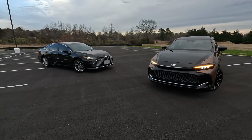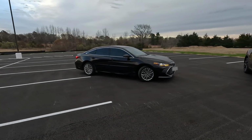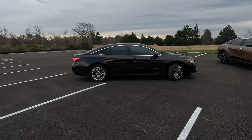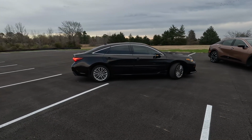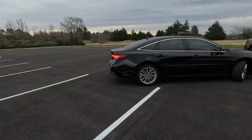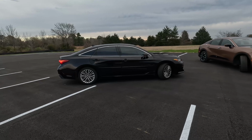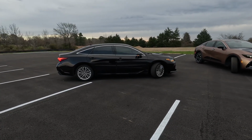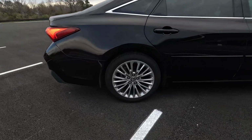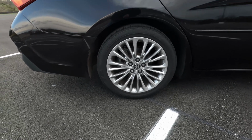The Avalon, as we move our way around the side of the vehicles, you can see the Avalon has a more traditional big sedan silhouette and profile. You can see the big window box on it with that trailing rear window going back to that big trunk. I've been joking that the Avalon definitely is Big Booty Judy of the two of these, and you'll see why here just in a little bit. But a generally nice, pleasant big sedan profile here on this one. And you can see we've got 18-inch wheels here on my parents' Limited.